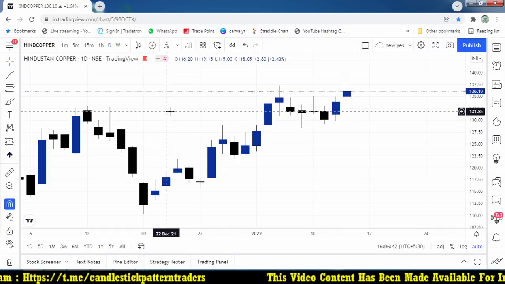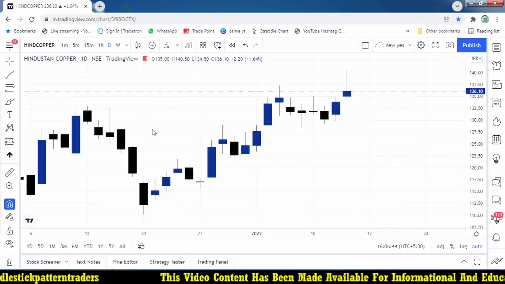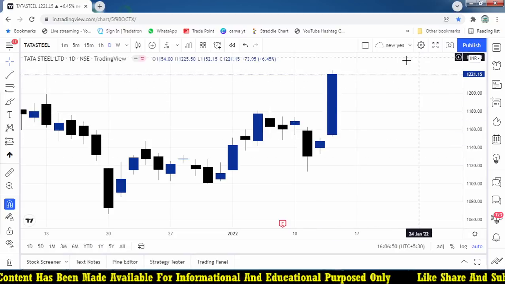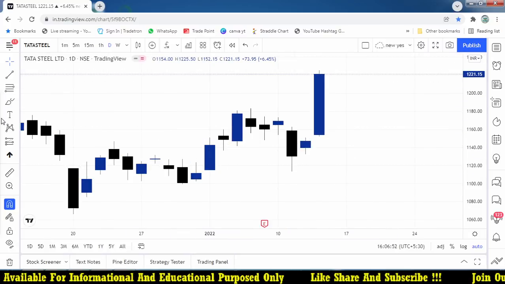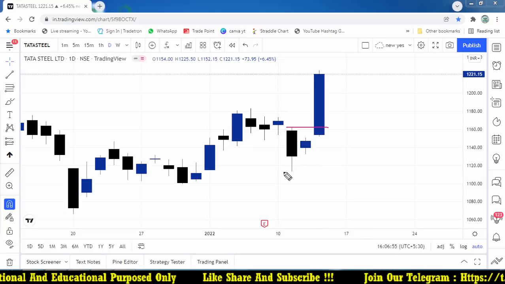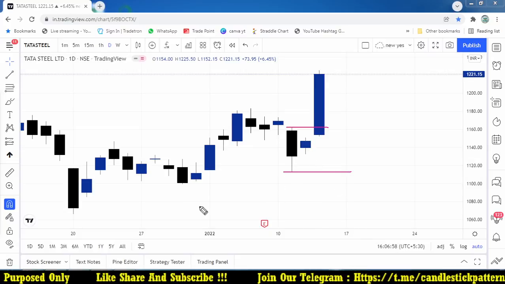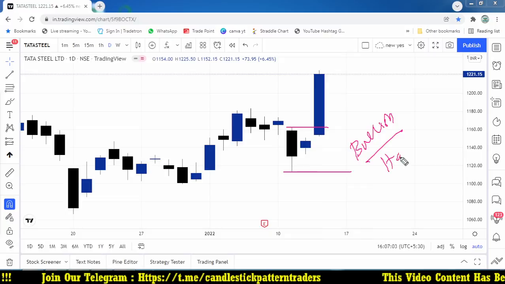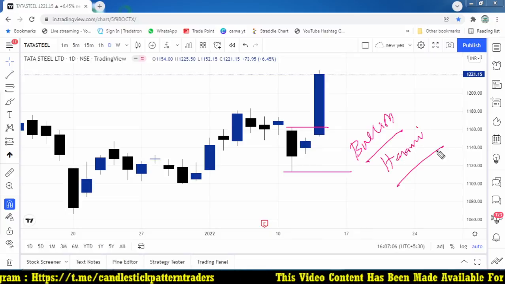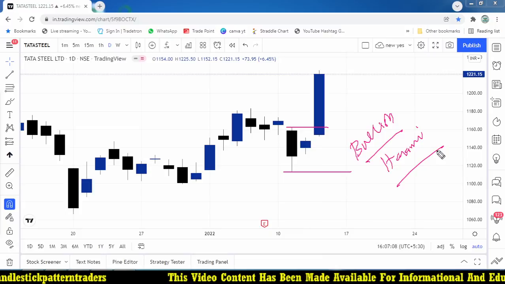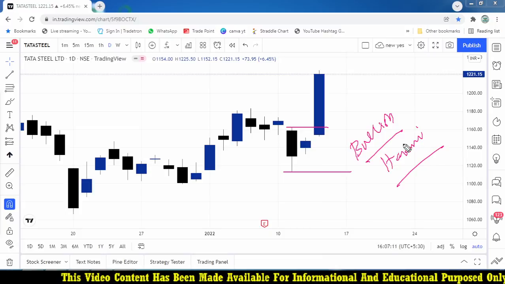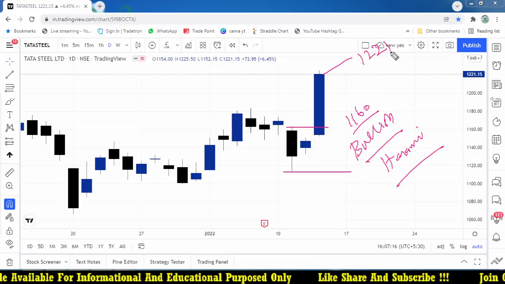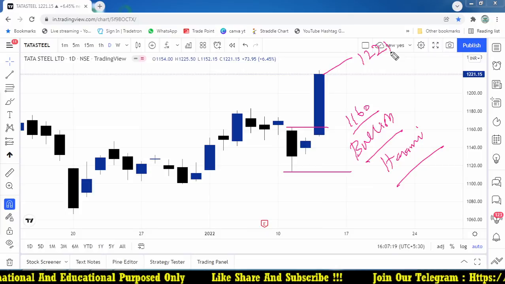But today I took Tata Steel, another trade which I did. This is based on my candlestick pattern as well as the advanced option strategy; we can combine them. Here you can see a bullish Harami candlestick pattern, which was present on Tata Steel yesterday, and it gave a buy opportunity around 1160. Now it is going towards 1221. Almost 60 points it moved, but we took our options a little bit later.